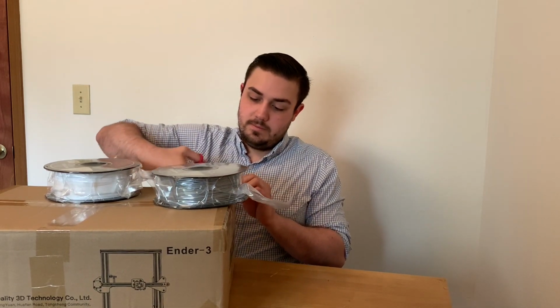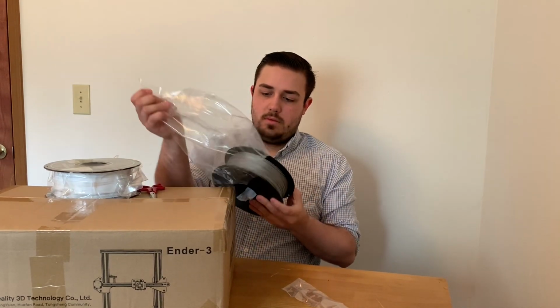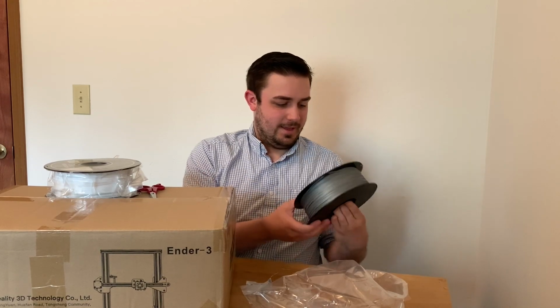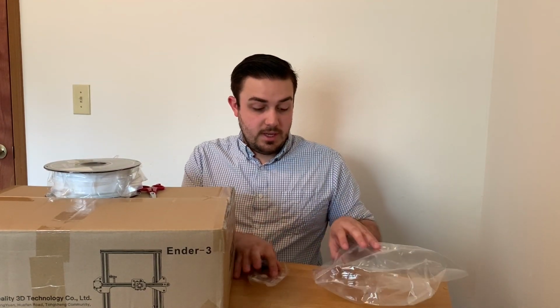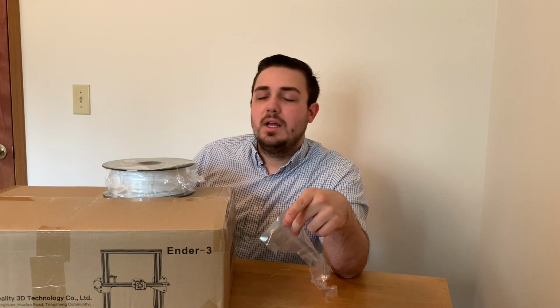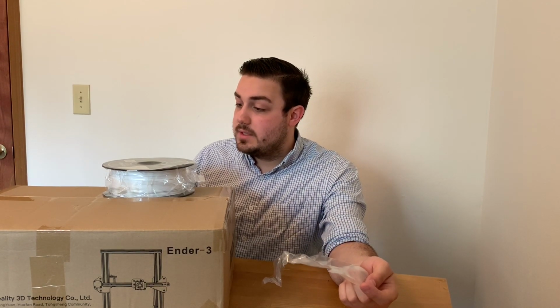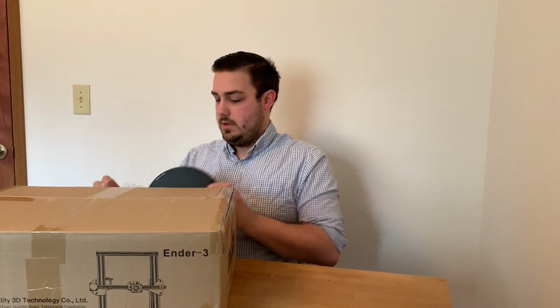I'm gonna open up the filament because I'm excited. Wow. This is all PLA, by the way, in case anyone was wondering. I am eventually very interested in doing ABS and Ninja Flex and things, but I have to upgrade my printer for Ninja Flex, not necessarily ABS. Also I ordered the Hatchbox filament off of Amazon, but I just realized I ordered black and white, and I got silver and white, which is fine. They're both PLA, it appears, and it's gonna work okay, no big deal.